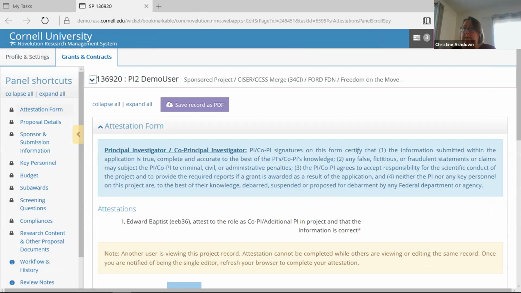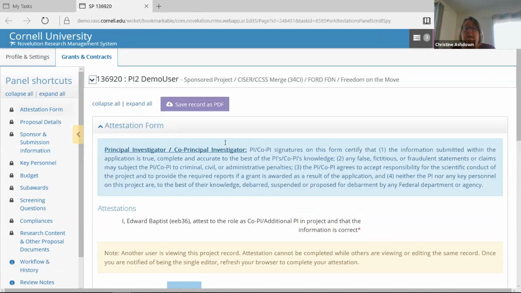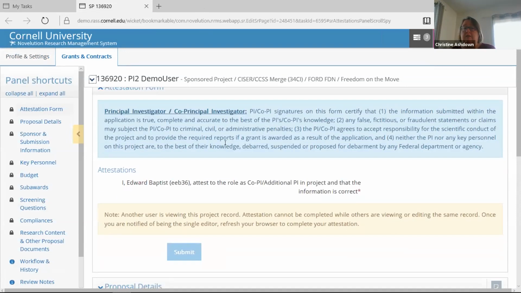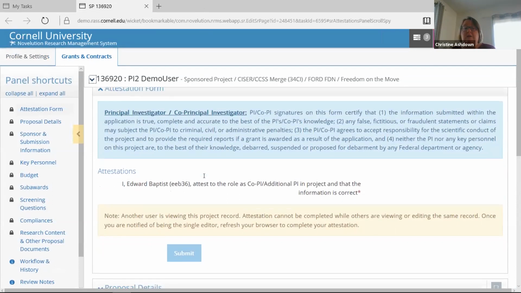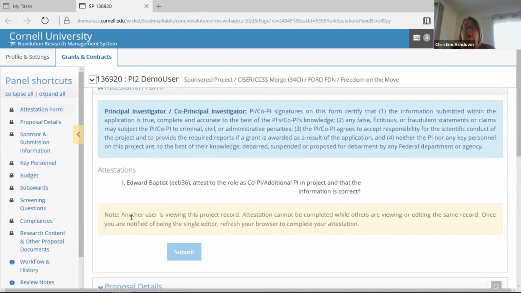When they click on the link in that email, they're directed to this attestation form, and I've set it so that someone else is also in this record, and the message that you get is there's another user viewing this project.